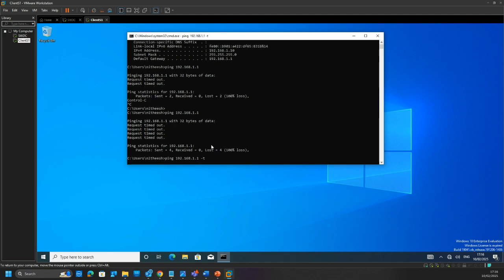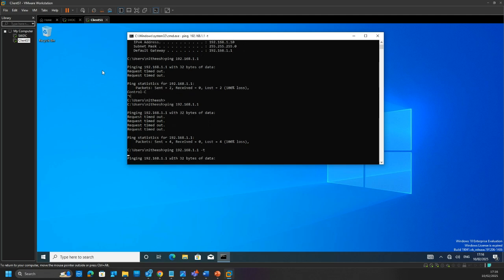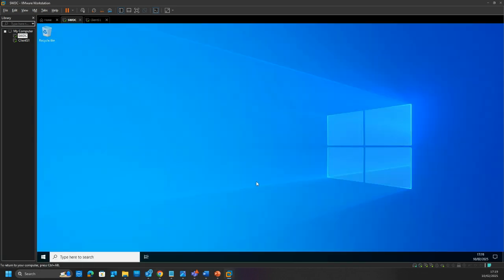We can use -t, so it continuously sends ping packets. And then we go to the server. So here we go. Let's open the command prompt to check what is happening.